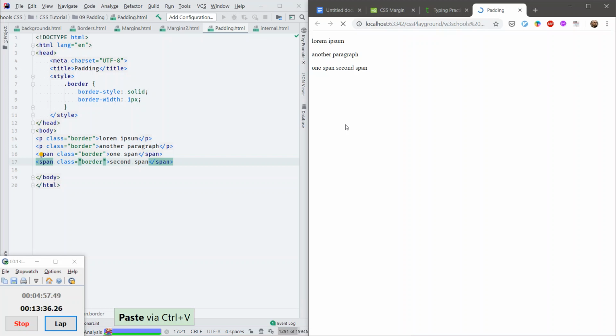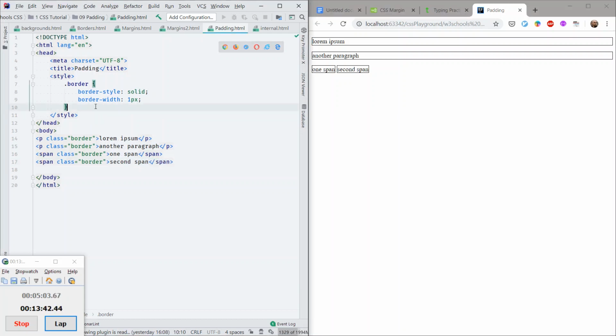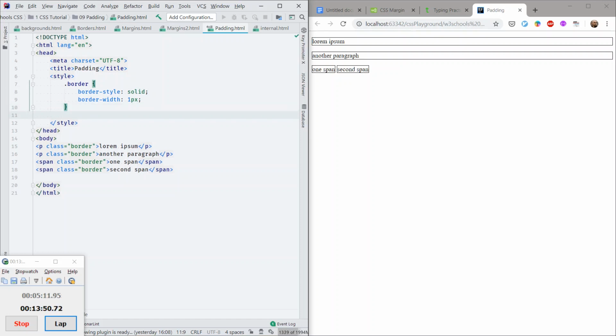And we should have nice borders around it. Okay, and now we will try to do the paddings. Let's do it on a B and span as well.